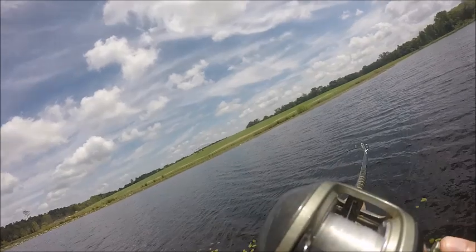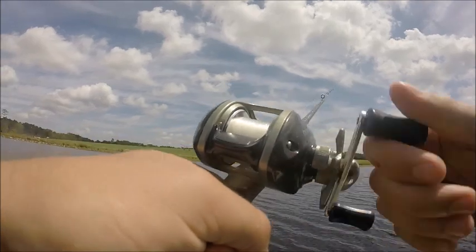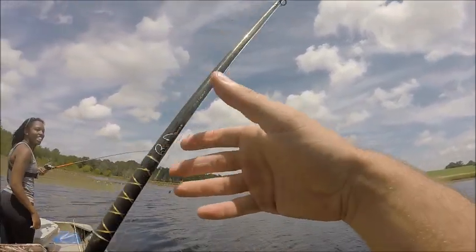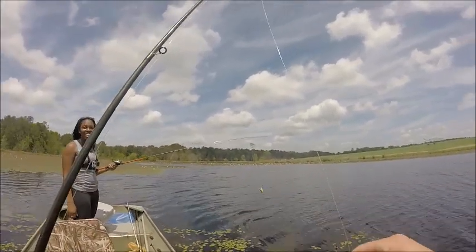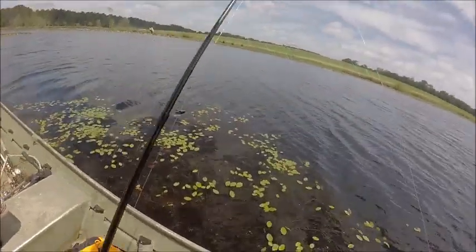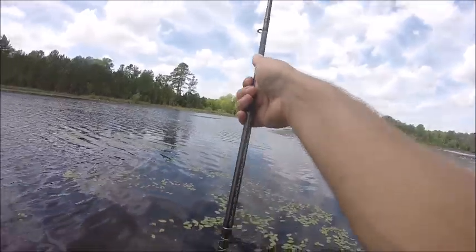On the zucchini. I got him. Yeah, get the net. Oh no. Oh no, he got the zucchini, but not my hook. Oh no. He's gonna eat good. Oh no, gosh. We're gonna get one. We just gotta go around the pond.